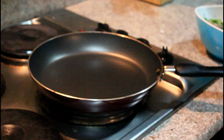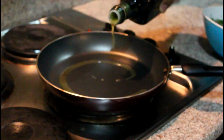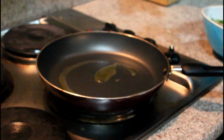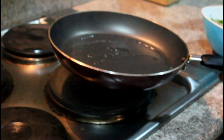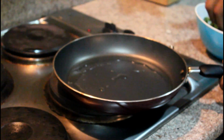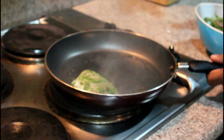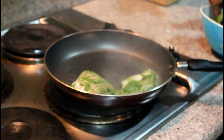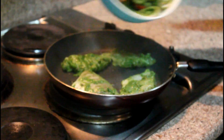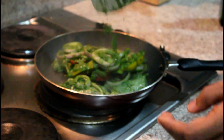Okay, so now we're gonna start grilling. First, olive oil. As you can see, our pan is hot. First, we're gonna place our fish. And then we're gonna place our vegetables on top of this.